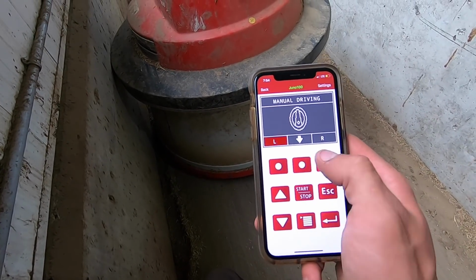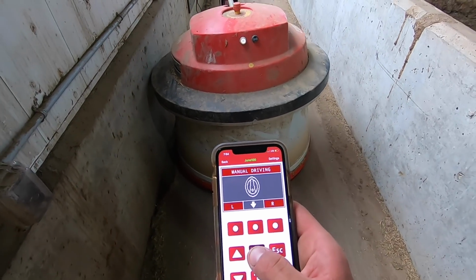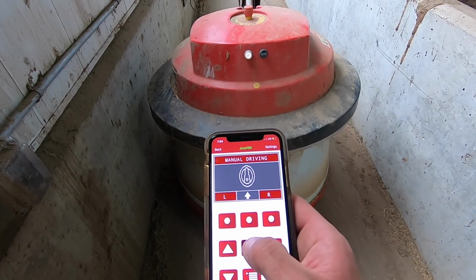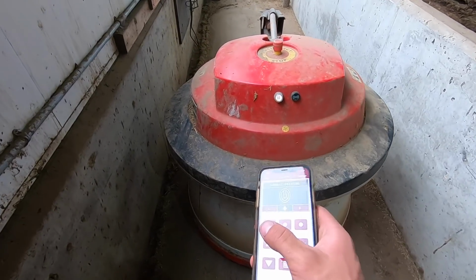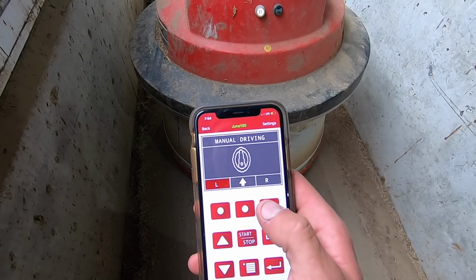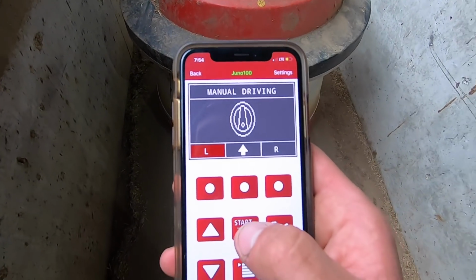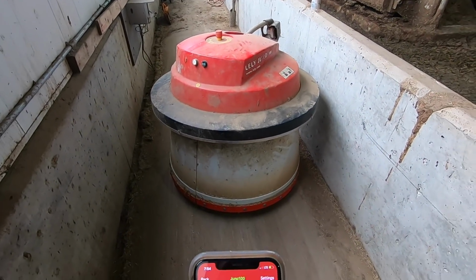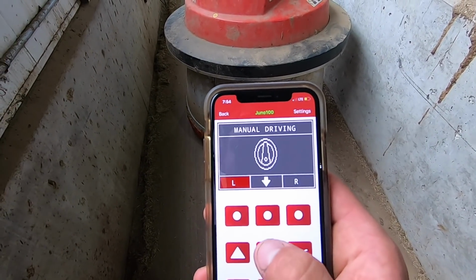Manual, yes. We'll just back it off of this wall here. So I believe this thing's got two drive wheels underneath it. And basically you turn one of those wheels on or off. If it's red, the right wheel is on, now it's off. So now if I press go, it's gonna turn like it's only running one wheel. And then I can also control forwards and backwards with the middle button.